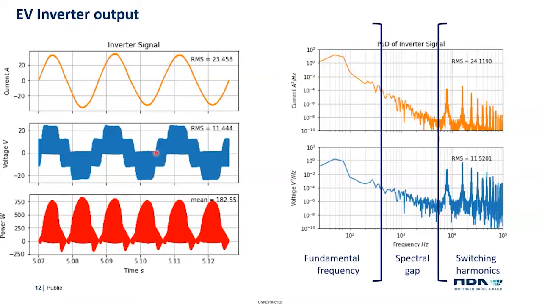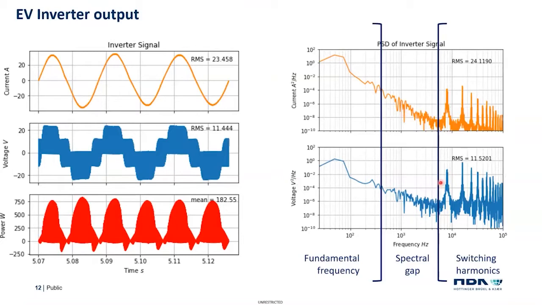Now, when we look at this, we usually split it into 3. So around here, this is what we call the fundamental frequency. This is the frequency that's driving our electric motor, whether it's single phase, 3-phase, 9-phase, or whatever. And then up here, we've got the switching and the harmonics of the switching. And there's a gap in between where we could put filters if we wanted to.